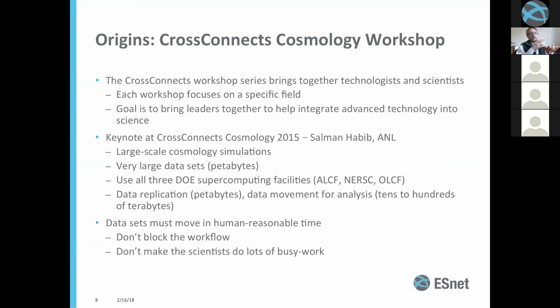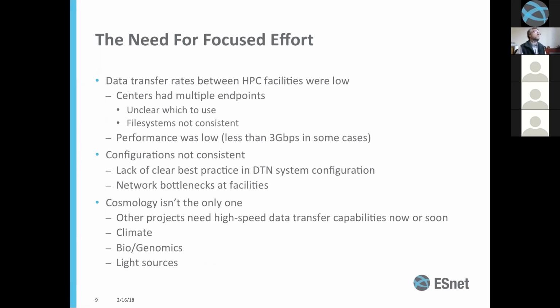So there's a couple of different components to this. One is a sort of petascale data replication workflow, and another is if I want to stage a portion of that to some supercomputer center for analysis, I want to grab a slice of that, which is on the scale of tens to hundreds of terabytes. But what I want is to be able to move the data sets on human reasonable timescales, and I want to not have to babysit the individual components of the transfer, right? Busy work is the bane of a scientist's existence, so we want the computers to handle the complexity of dealing with all that.